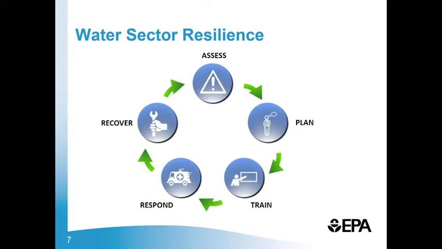So now developing an emergency response plan based on the identified risks and the threats for your specific utility, and then actually training on the plans that you have developed so that other individuals within your organization and those who are working and coordinating with you during the response understand what the roles and responsibilities are in order to ensure an effective response.